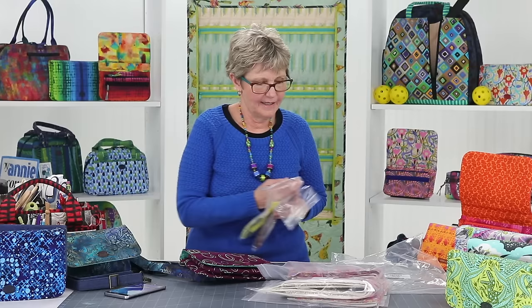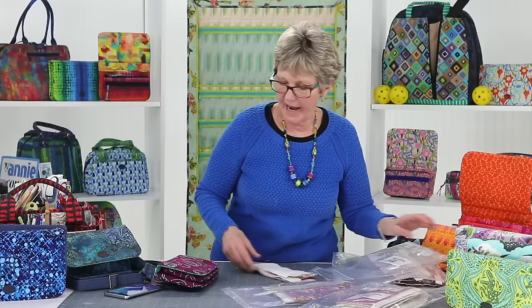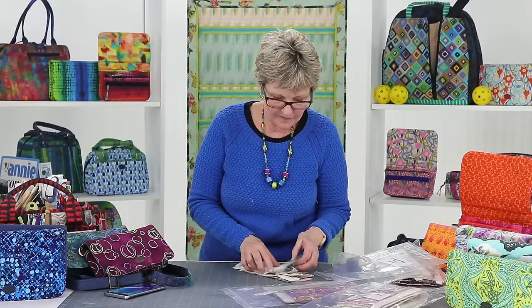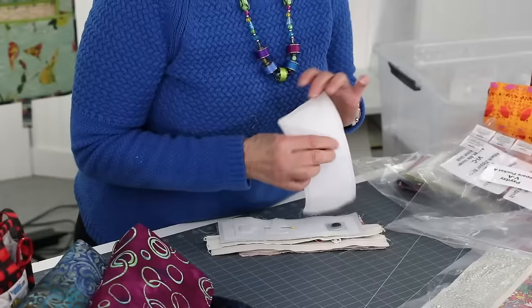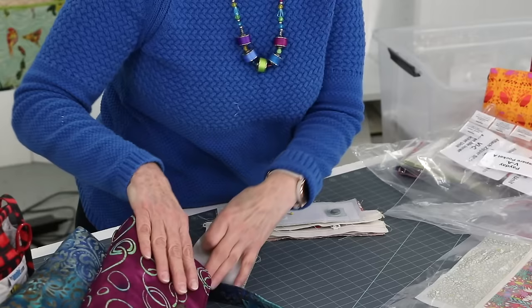All right, the next thing you're going to do is prepare pocket A, which is this one. And that is this little pocket right here. So this is pocket A, B, C, this is D, this is E. So they're in alphabetical order how they appear on the pocket. So the first thing you'll do is you'll take the lining of pocket A, you'll fuse some interfacing to it. You want to make sure you mark where the top is because your magnets are closer to one edge than the other, and you want to make sure you have them in the right place so they line up when you go to close your bag.